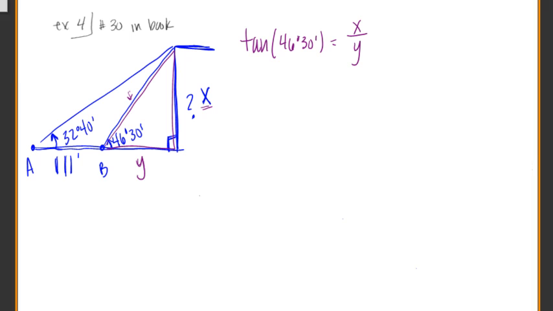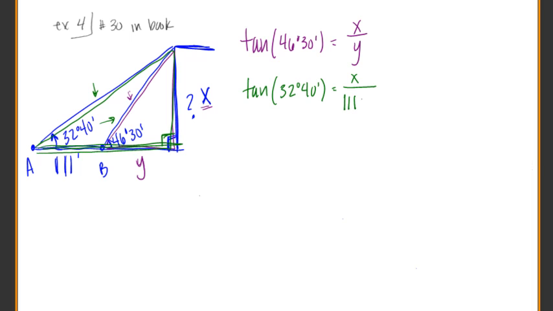But we also have a second triangle that's going to use the other angle, which is much bigger. The other triangle is all of this right here, because I still want to use the height of that mesa, and I still want to use this whole 90-degree portion. So that one says, and we're going to go tangent again, remember, because we don't need the hypotenuse. The tangent of 32 degrees and 40 minutes is going to be the side opposite that angle, the side way over there, which is x, over the side adjacent. Now, what's adjacent is not 111. It's got to be the whole bottom right here, because that's the bottom of that right triangle. So it's 111 plus y.